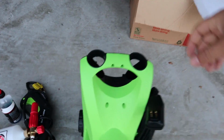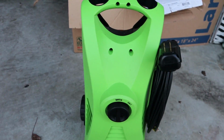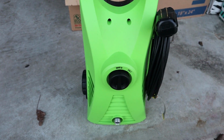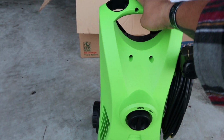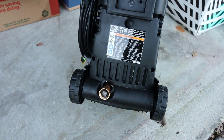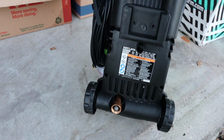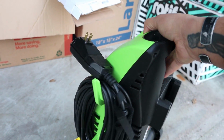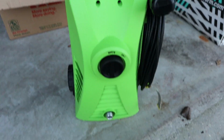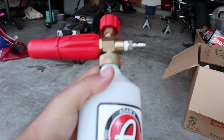All right, so right here, this is my little pressure washer. Got it from Harbor Freight. It was like 60 or 70 bucks, something like that. They had it on sale. Nothing too fancy. It does 1750 PSI, and you plug it in, all that. That's the attachment. Here's what I'm talking about.